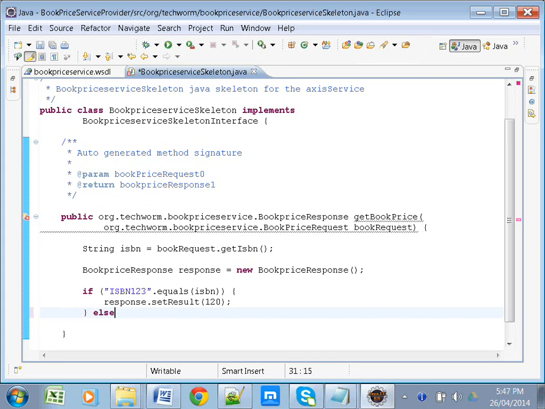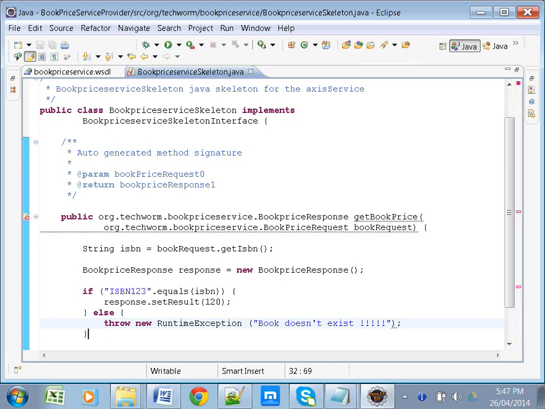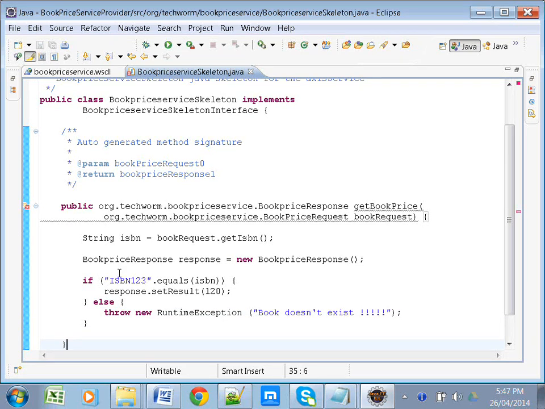Now if else, what do I do? I throw an exception. Throw new runtime exception: book doesn't exist. So what happens? If the consumer passes the ISBN number, then the price of the book is set to 120 and they are returning the response.